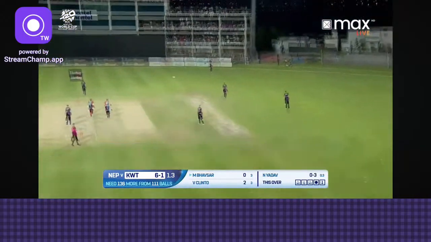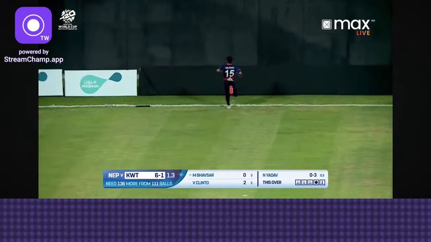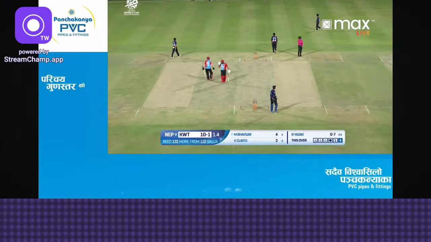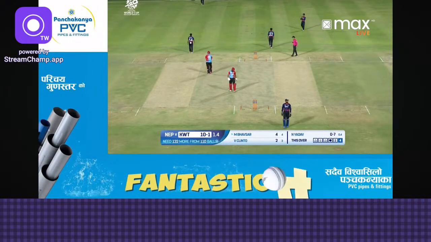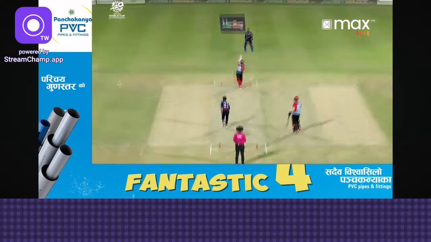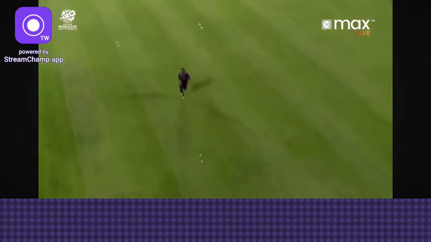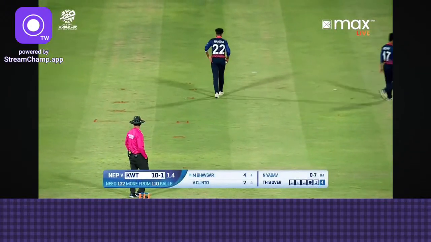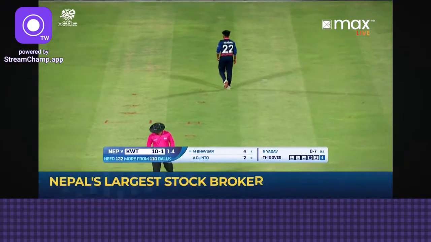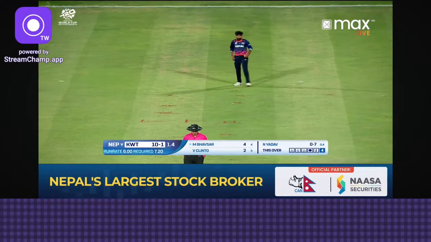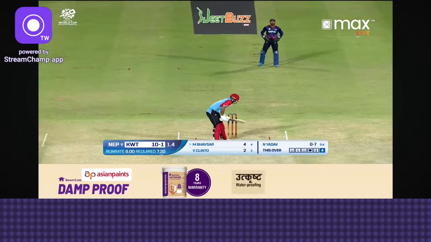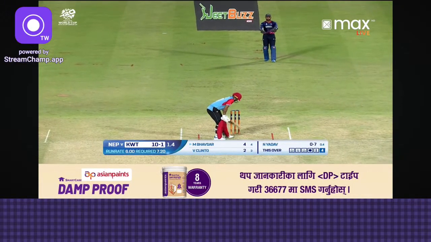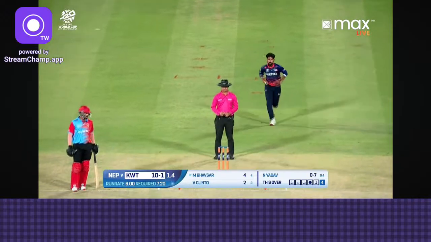Chip down the ground, not in complete control, but a very good shot, and just extends the arms and will get 4. Pavsar will hold a lot of keys to this chase for Kuwait, and that's a sparkling stroke, the full blade of the bat shown, and that's the key difference. And even the bottom hand coming off the bat, hit it straight down the ground, straight as an arrow, with a straight bat. That is the way you should play the swinging ball or the moving ball, not play across the line. It's something I suppose we're saying again and again throughout the course of the innings. The surface is a little slow, there is movement out there. If you go at it with a cross bat, you're going to get yourself in trouble.